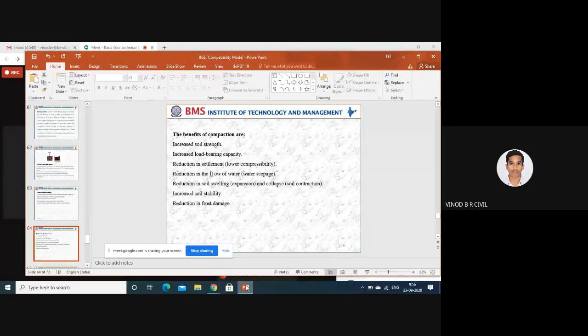So when you go for compaction of black cotton soil, obviously we can't expect the soil to swell, because you are removing the voids. There is very little chance, the percentage is very small, of water getting into the soil media when you compact. And compaction also increases the density, so you don't have any chance, especially in black cotton soil, because the main problem happens because of the water flow. You are minimizing the water flow in black cotton soil, so you can't expect any shrinkage or swelling property because of compaction.